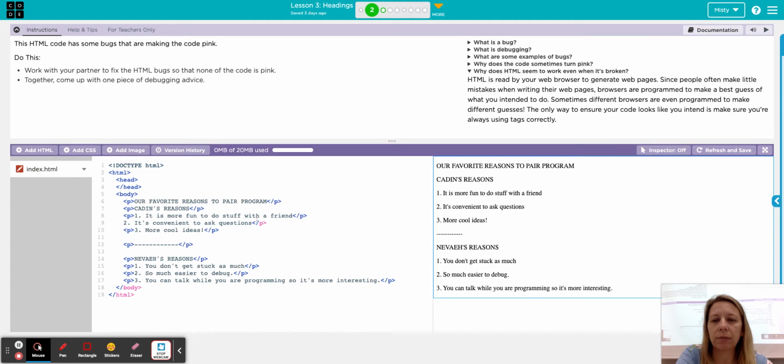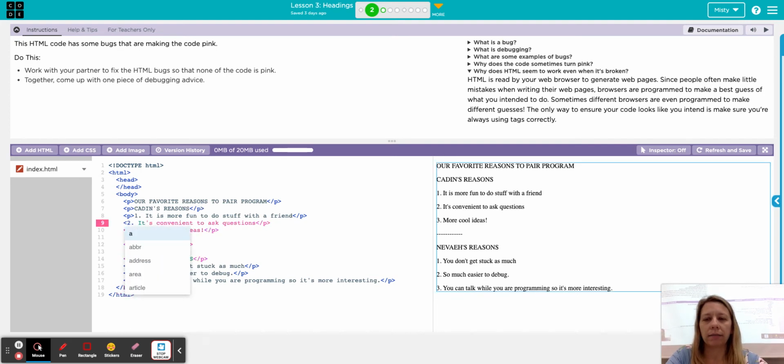So I can see we have a P tag up here. And one thing that the author of this web page has done that has made it very helpful, they have used proper syntax and that they have started each P tag on its own new line. Now what that does is that makes it really easy to look back and see, do I have an opening and closing? Yes. Opening and closing? Yes. Opening and closing? Yes. But on line 9, we have our closing P tag, which is pink. And it's pink because we do not have our opening P tag.